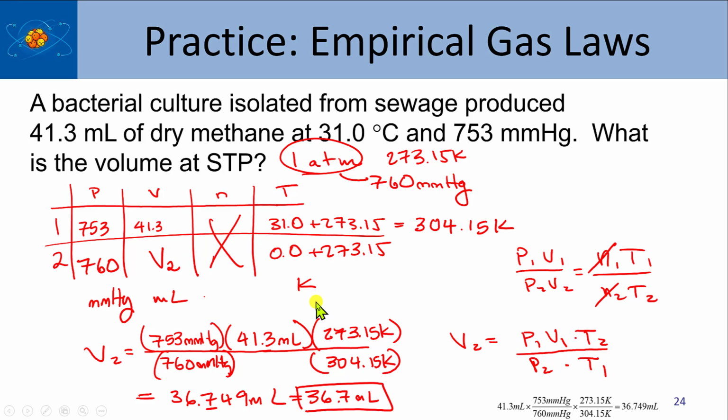So there's a lot of gas law problems that can be solved this way. But what we'll look at next is another type of gas law, which was first developed empirically from the combining of all the empirical gas laws, but it's actually known as the ideal gas law. So I say it was started as an empirical law, but since the development of better theory, we know that it derives from physics, and physics ideas can be derived from first principles, that is, like understanding kinetic energy and temperature and all that kind of stuff. So this is the ideal gas law, and that's going to be used for most of the types of problems that you'll see for the remainder of this chapter.